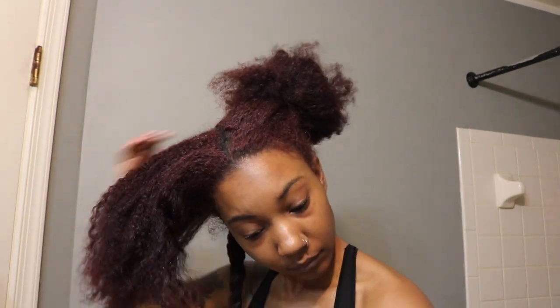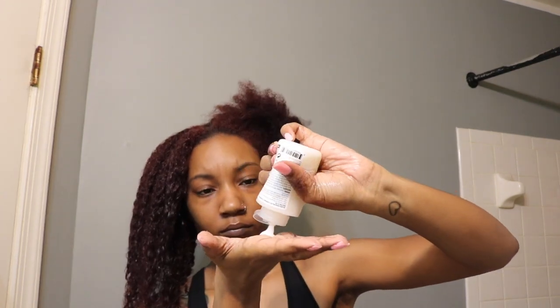So just a little bit more about this product. It says that it is a weekly at-home treatment, but not a conditioner, that helps to reduce breakage and visibly strengthen your hair, improving the look and the feel. It says that it's scientifically proven 68% to reduce damage and give you 3 times stronger hair. And it also says that you can pair it with OLAPEX number 0, which is the intensive bond building hair treatment, for a deeper repair. All of these products are salon quality, and like I said, they're about $30 each on the website, or you can now get them at Sephora or even Ulta if you want to try them out for your hair.